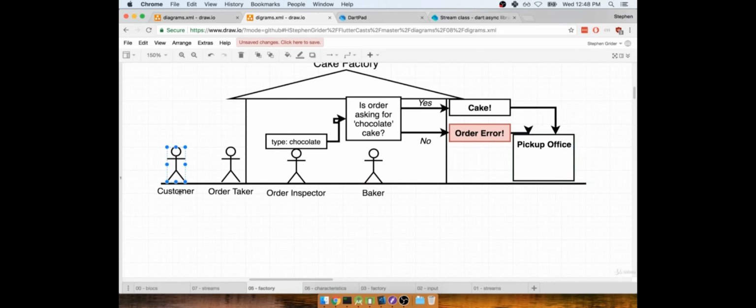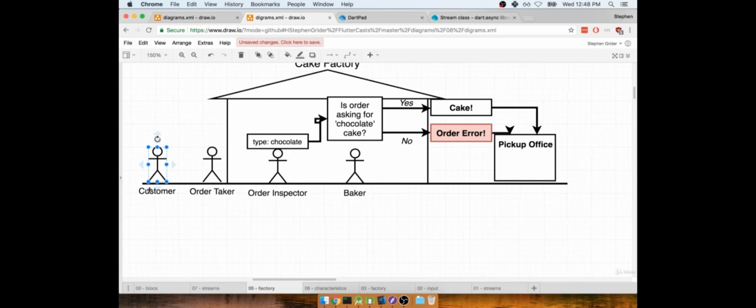And then out there, it's going to be up to our customer to come back around and attempt to pick up the cake or the error. And if there's an error, the customer might look at it and say, oh, oops, I guess I made a mistake here. Maybe I need to try creating another order. Or if it's the cake, great, then the customer gets their cake. Okay, so that's our analogy.